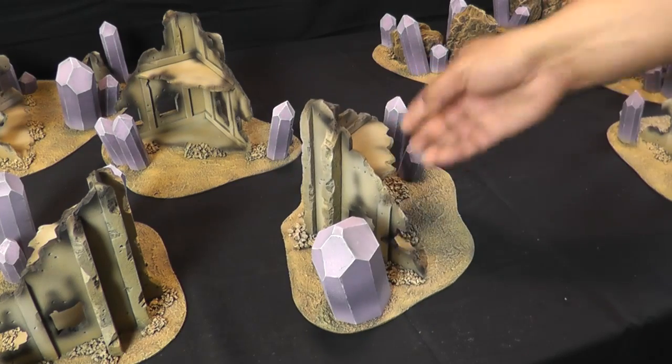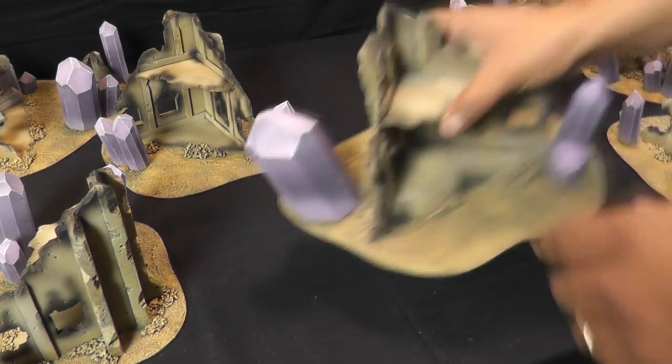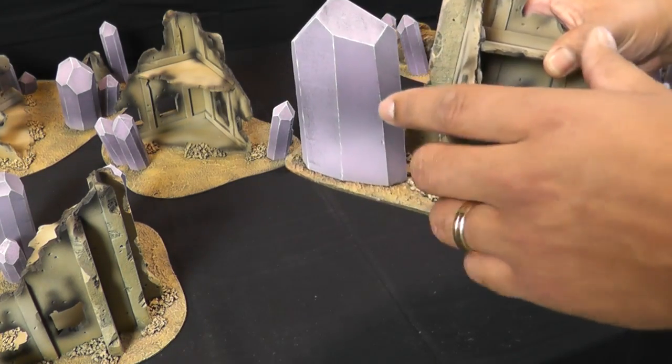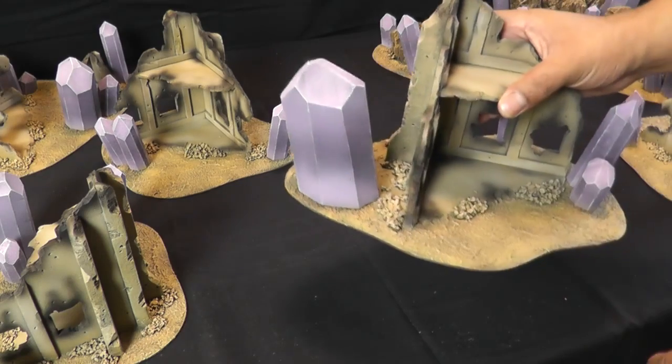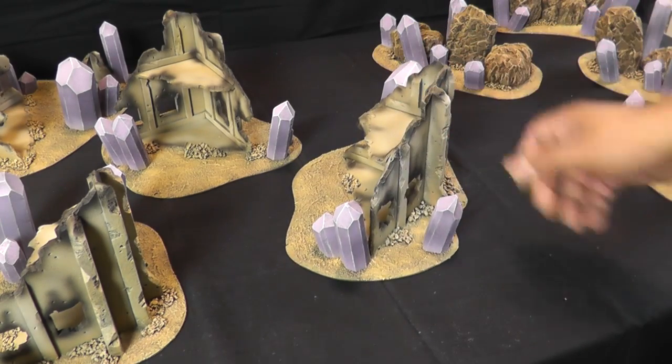Overall, I'm very happy with the set. It was fun to build. The crystals were great fun. They took a lot of time. Doing all of these edge highlights took a long time. But I'm mostly happy. I think I could do them better, and I'll do some experiments in my own time and see what I can come up with.